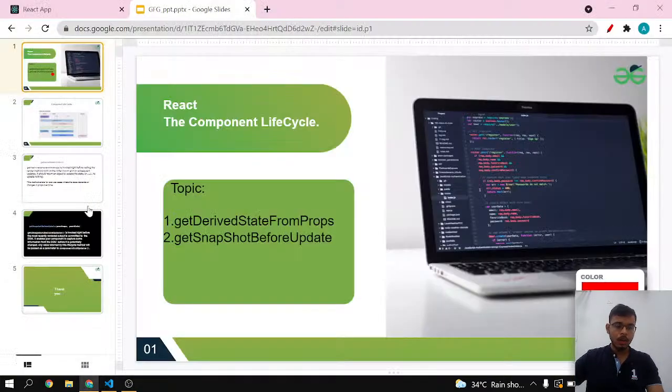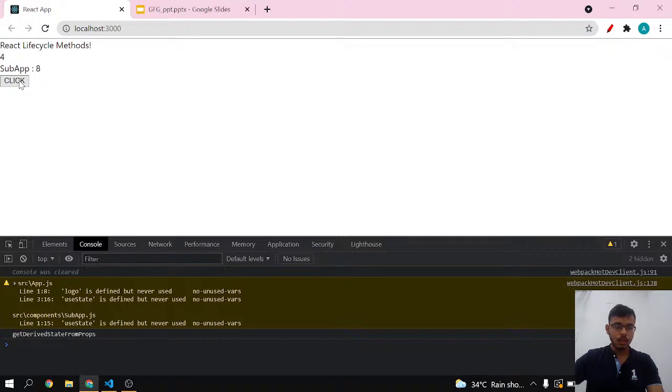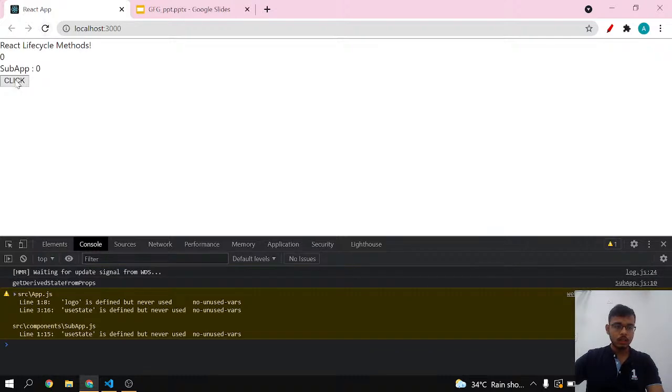Now let's get back over here. Let's reload this and let's click. You can see that whatever value is rendered over here, twice that value is always rendered over here. So let's see again. If I render 5 over here, I can see that the value rendered over here is 10. Again, if I click on this, if the value is 6, then the value rendered over here is 12. Again, if I click, it is twice of 7. So let's understand what is happening over here.